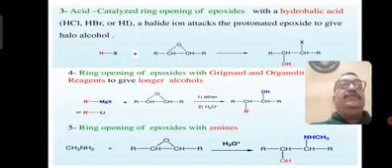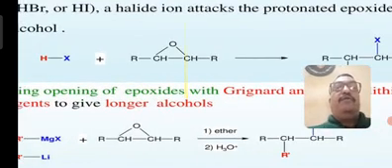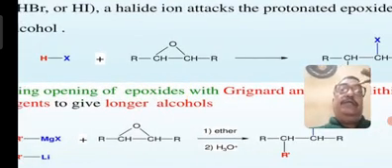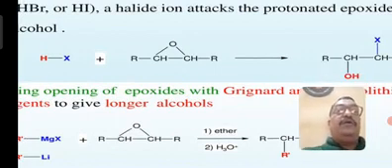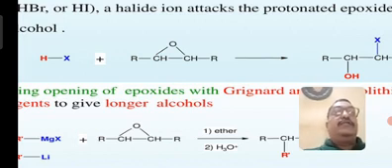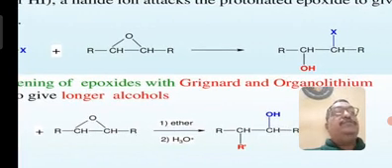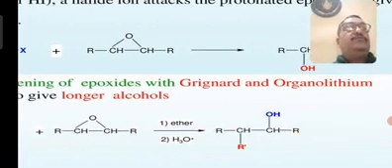Similarly, you can see the same type of ring opening reaction when treated with HX, a halogen acid. Okay, so when HX is treated, the rupture occurs and the O is converted into OH and X is added to the other carbon. So a halogen substituted alcohol is going to form.